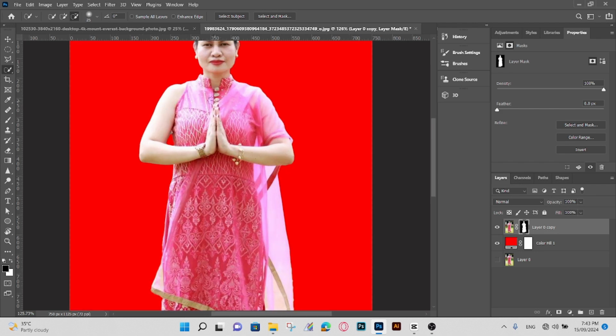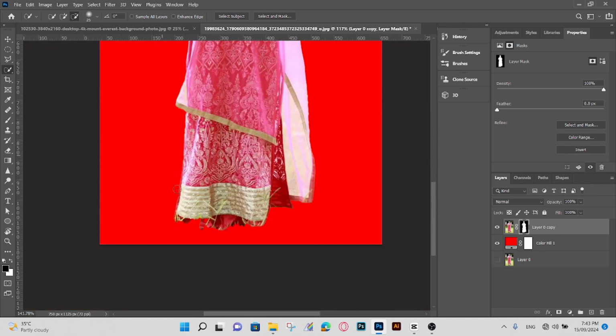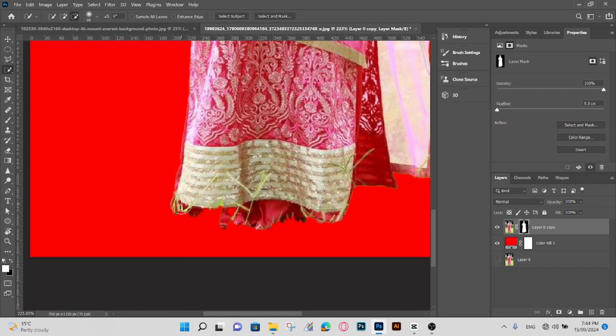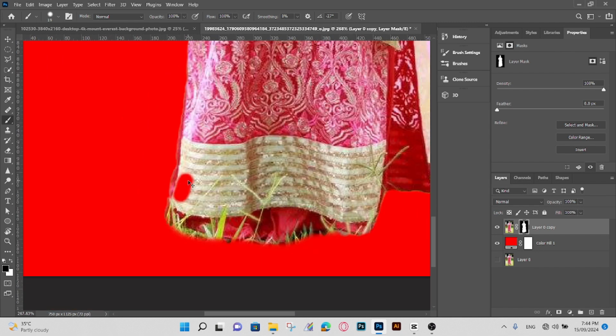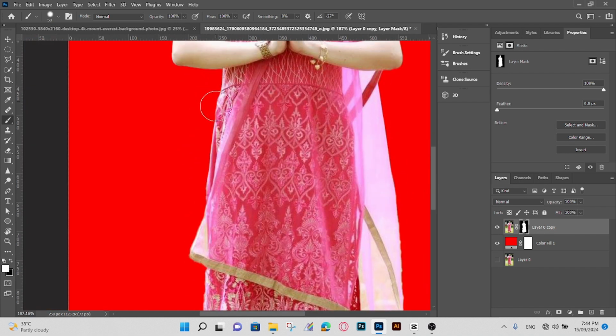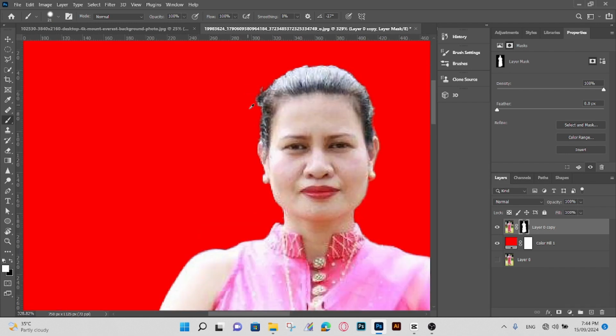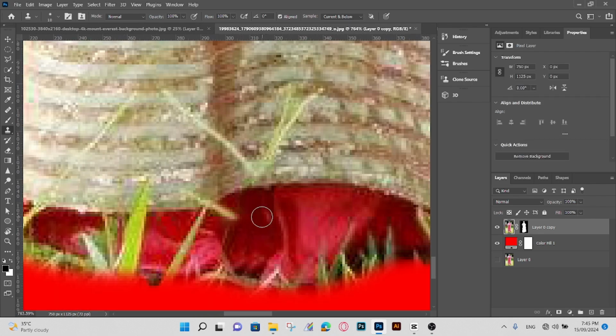By this way you can see that the edges were not properly masked. To make an adjustment, click the Layer Mask icon of the main image, then select a Smooth Round Brush tool. Make sure that the foreground color is white. Then brush the edges of the mask to reveal areas of the subject that were hidden. Shuffle the foreground by pressing X so that you can easily change action, whether you want to reveal or hide areas when brushing. Also, we need to remove some extra details like grasses.